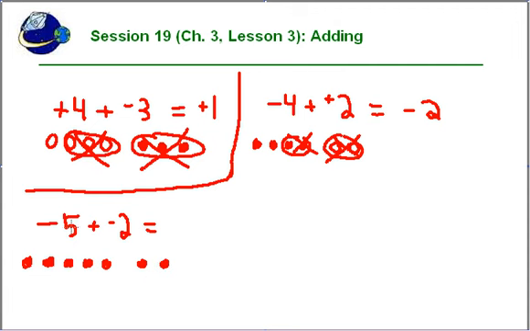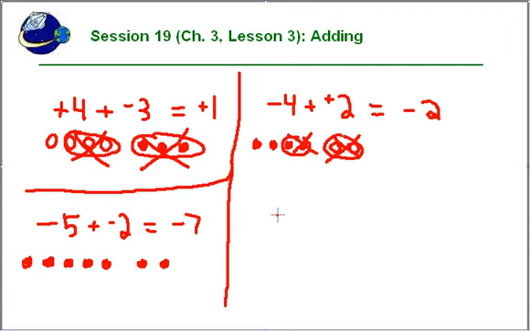Now, in this particular problem, are there any positive numbers that we're adding together? No, we're just adding together 2 negative numbers, so there's not going to be any particles to add down here. So what happens if you start off with 5 antiparticles and you add to it 2 more antiparticles? How many antiparticles do you have altogether? You have 7 antiparticles. And what do the 7 antiparticles represent as far as a number? They represent a negative 7, or a minus 7.